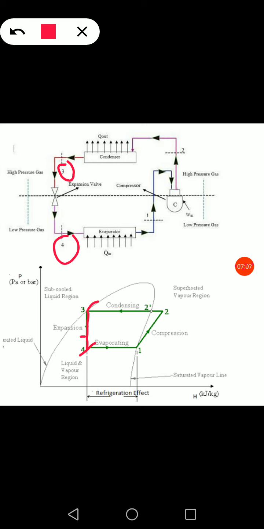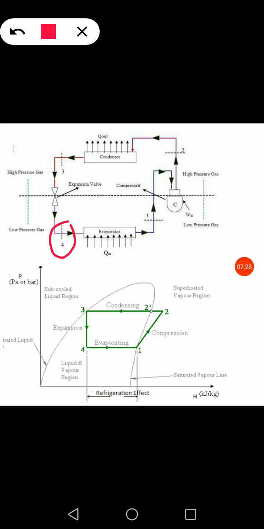as shown by the process 4. So some of the refrigerant will get evaporated and converted into vapor. So at point 4 I will get a mixture of liquid plus vapor, and at point 3 I only have the condition of a saturated liquid. Now at point 4, that is at the outlet of the expansion valve, the condition of the refrigerant will be liquid plus vapor. Now this liquid plus vapor will be supplied to the evaporator for the purpose of the refrigeration effect. Now this refrigeration effect can be shown by process 4 to 1.